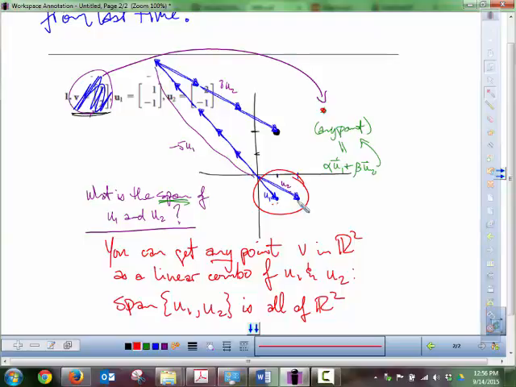All right. So there's some theory behind that, and this whole idea of spanning and spanning sets leads to the idea of linear independence. So before we focus and talk more about linear independence, let's just do another example that they have in the book and talk about the span of things.